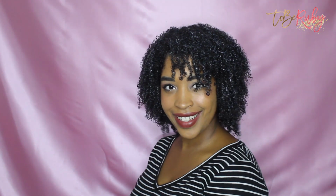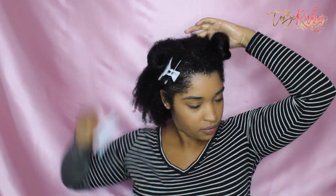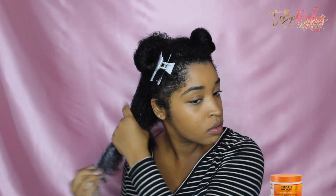Today I'm going to show you how I achieve one of my favorite go-to looks, which is my wash and go. For today's wash and go, I'm going to be using the Cantu Coconut Curling Cream. I actually received this in my curl box, so I want to give it a try and see if it's going to work like I want it to.